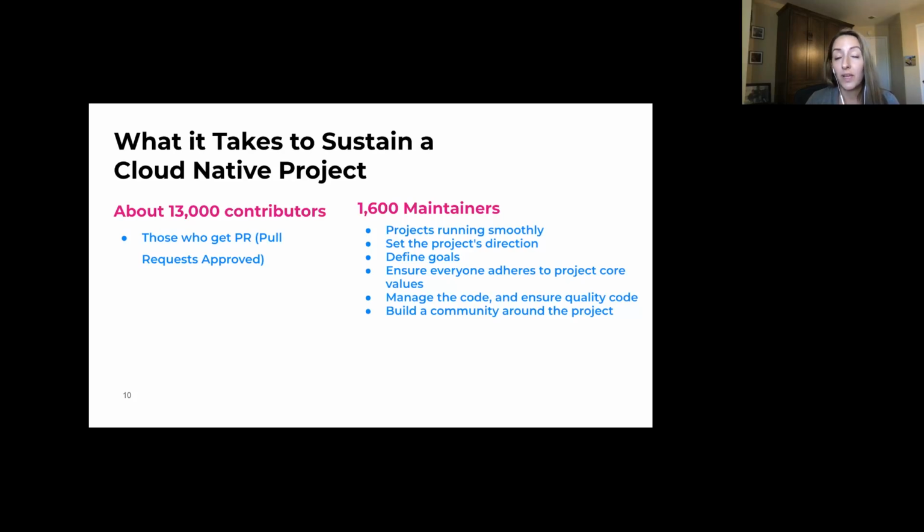And then also we have exactly 1,600 maintainers to date. So these are folks that help make sure the projects run smoothly. They set forth the direction of the project, define its goals, ensure that everyone adheres to the core values of the project, as well as manage the code and ensure the quality of that code, and then building the community surrounding the project.